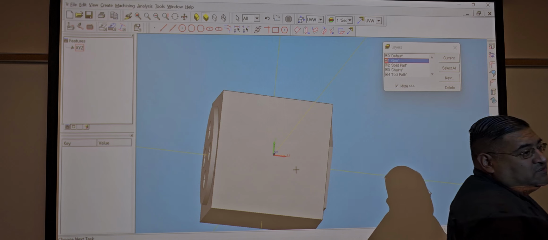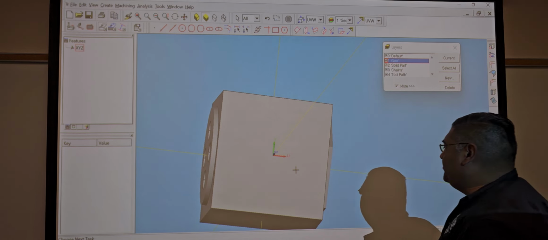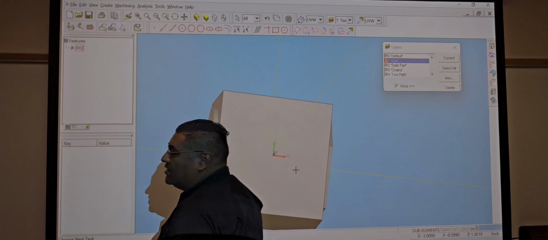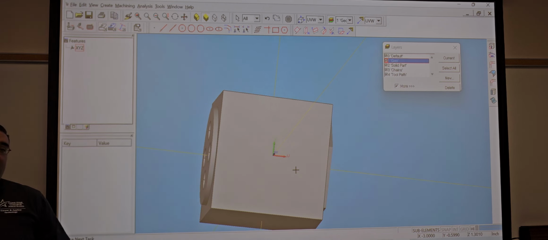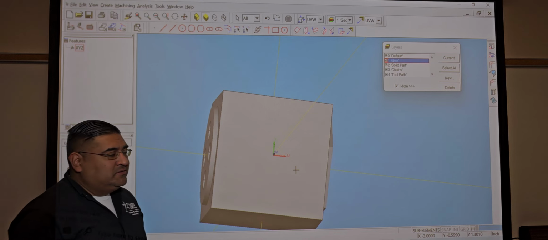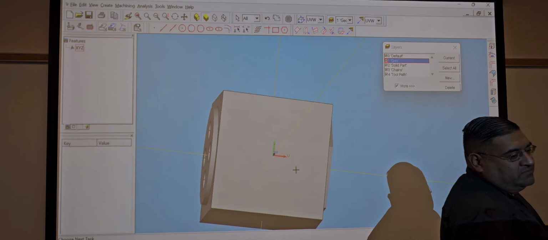Did this help you guys understand it a little bit better? Yes, sir. Just looking at the drawing in eSprit, it looks so easy, but then the steps to actually make that happen are more complicated than we think. I'd be done with it in SolidWorks by now. It's only like 3 clicks. That's why I told you guys SolidWorks is king. When it comes to CAD, you can't beat SolidWorks. And some idiot last night tried to tell me Fusion 360 is better.